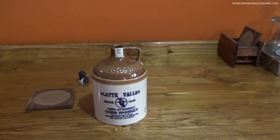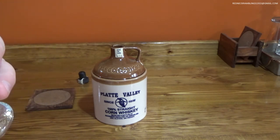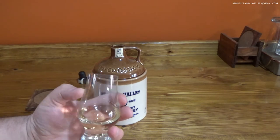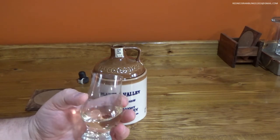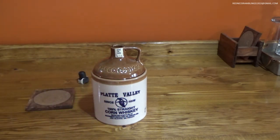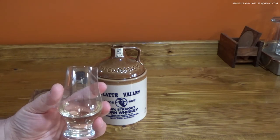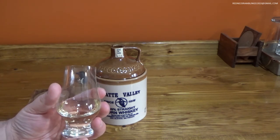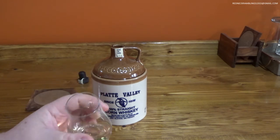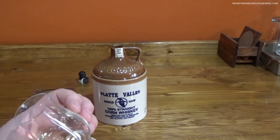That's pretty good — very drinkable. Little ethanol burn there, but it's not real sharp. Yeah, it's very drinkable. I like it. For corn whiskey, corn is the base for bourbon — all bourbon is at least 51% corn in order to be called a bourbon. So this is just, I guess you can call it a single grain if you want — it's pure corn.